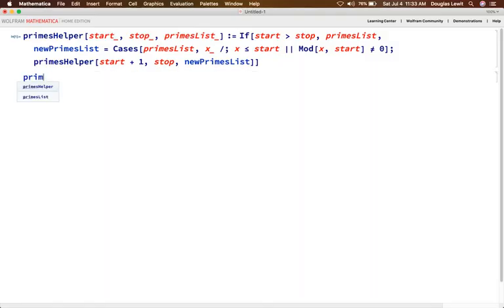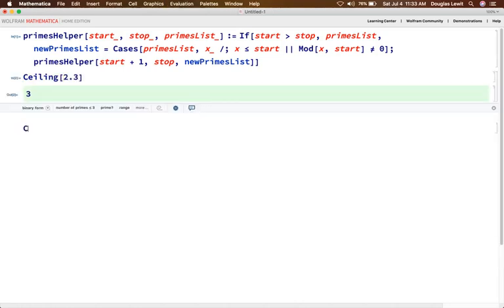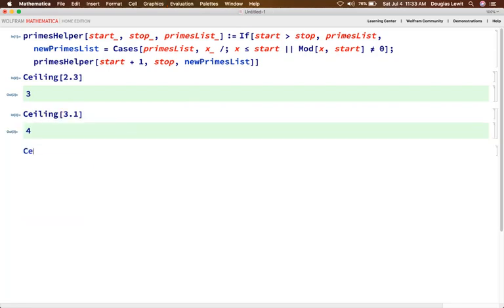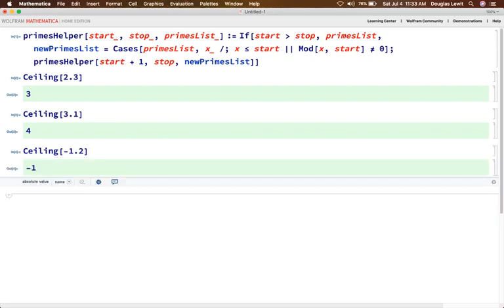And then primes. Let me test one thing here. Ceiling of 2.3 is 3. Ceiling of 3.1, 4. Ceiling of negative 1.2 should be negative 1. Okay, we're good.